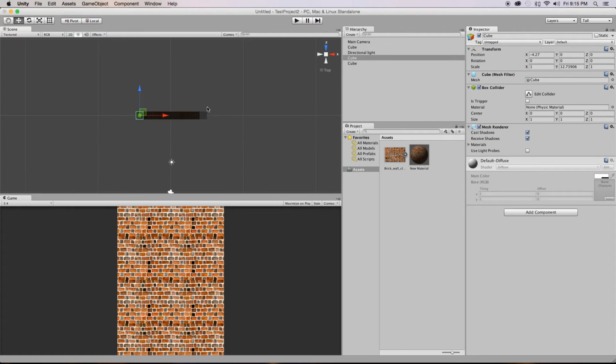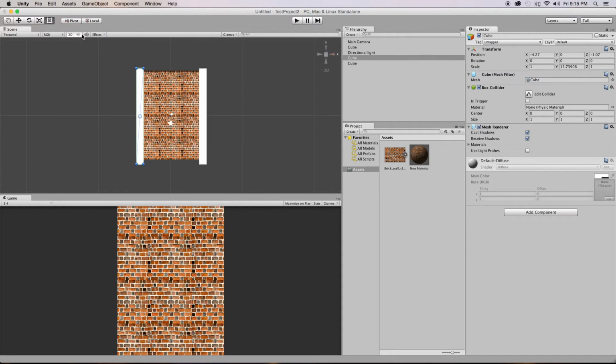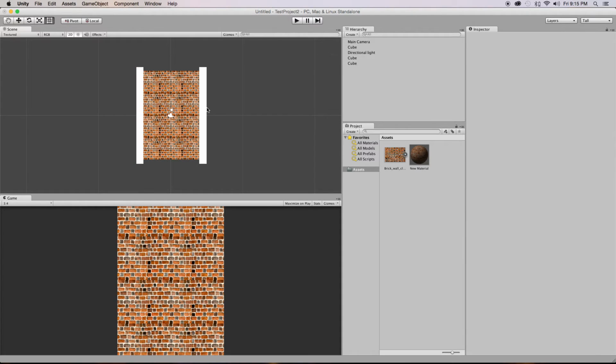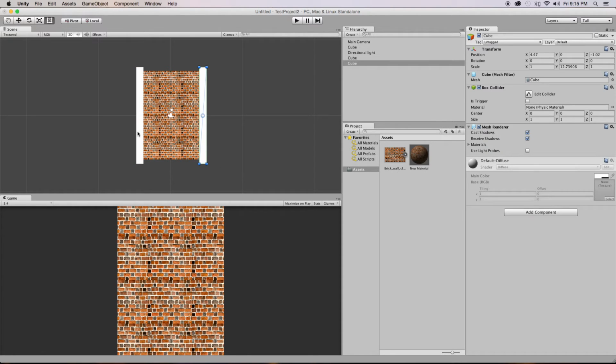So yeah, change it to 3D, and now as you can see, it is not protruding in front of the brick wall. So I'm just going to go ahead and move those walls forward because we want these walls to actually keep a ball inside of our scene. All right, now let's go back to our 2D, and now let's just go ahead and copy and paste.